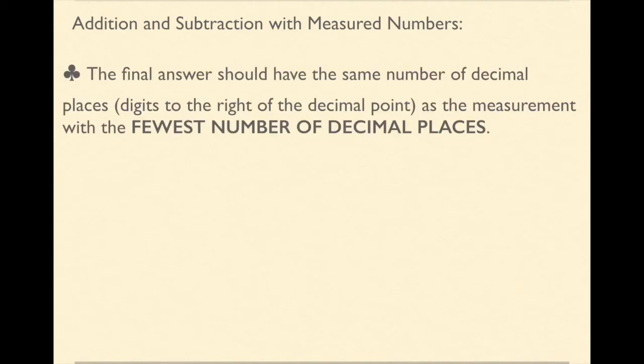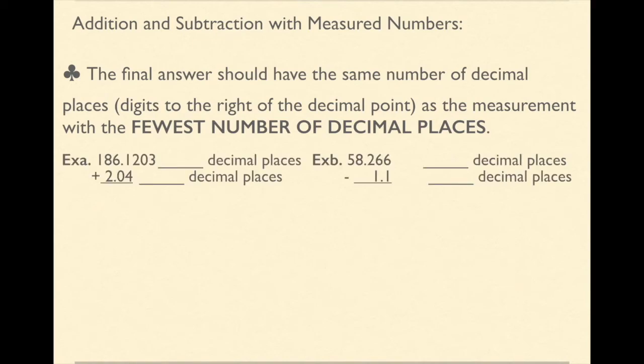If the final step is addition or subtraction, then the final answer should have the same number of decimal places as the measurement with the fewest number of decimal places. And so that's the number of digits to the right of the decimal point. If instead of being rounded to the tenths or the hundredths, your measured value actually is rounded, let's say, to the tens place, then you would need to round your final answer to the tens place, but we rarely deal with that. So the rule I'm giving you right now is simply count the number of digits to the right of the decimal point just to make it a little bit easier.